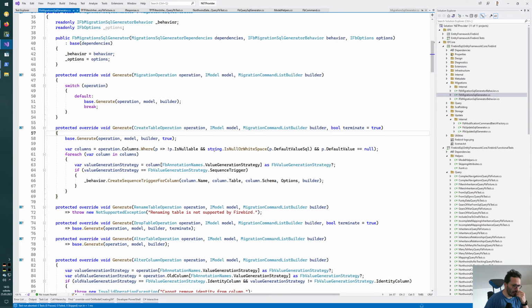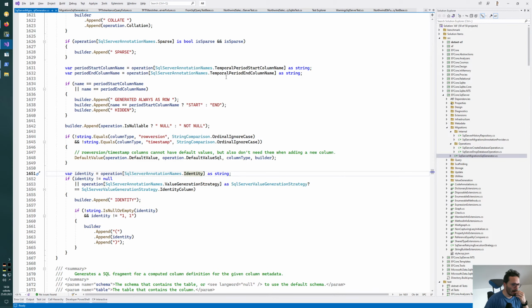Column is not null. Empty value SQL and default value is null. And I'm interested in this column. Whoa.